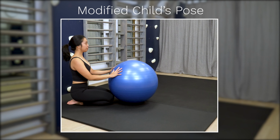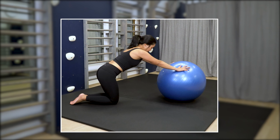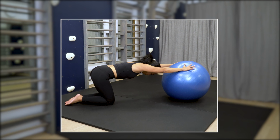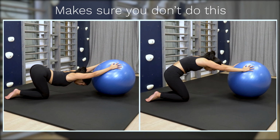Cool down, let's do a modified child's pose. Place your hands on the ball and walk your knees back. Keeping your pelvis lifted, reach your sit bones away from your hands and lower your armpits down to be in line with your body. Ensure you don't collapse into an arch and don't tuck under to round your back.